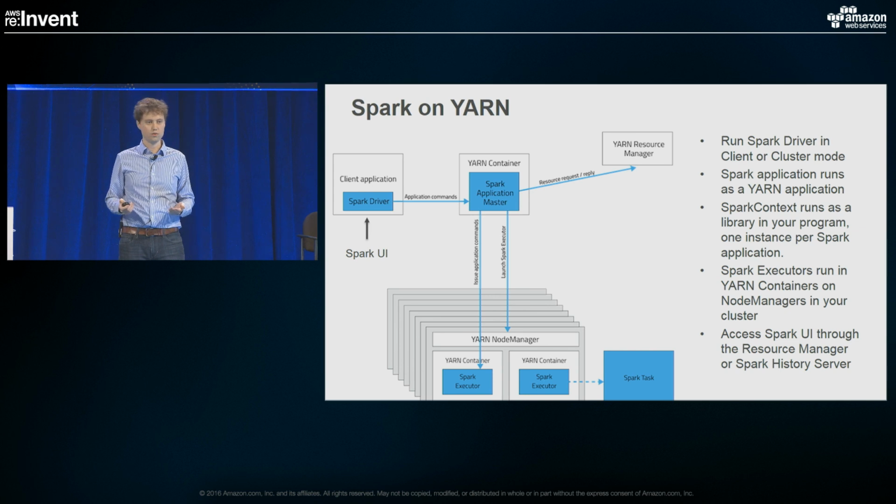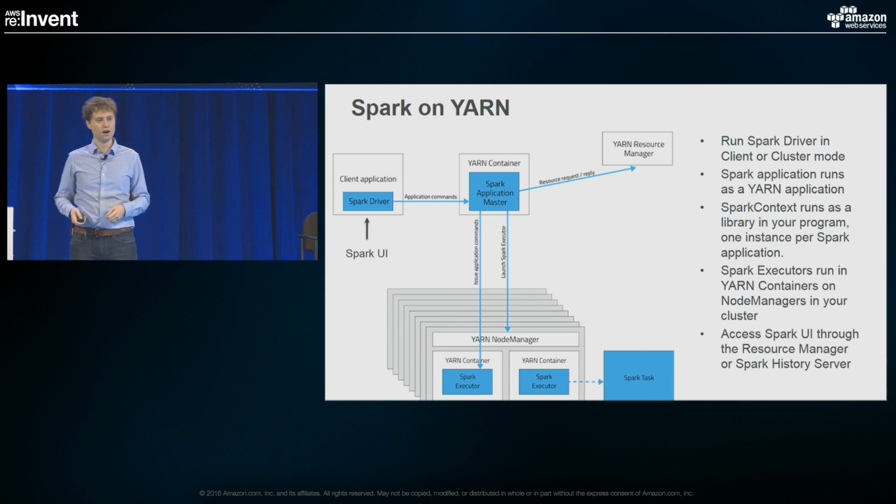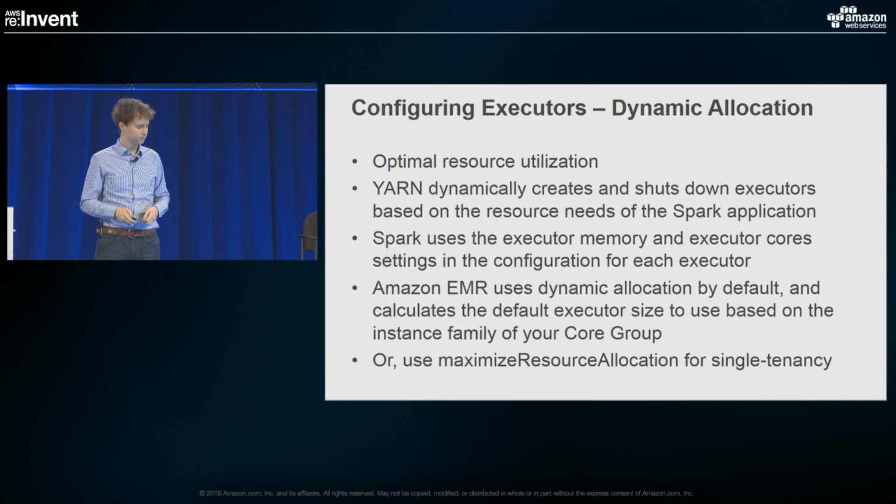One common question is, where is the Spark UI in Spark on Yarn? You can access it through the Resource Manager UI. If you go to the Resource Manager and find your Yarn app, there's a link for the Application Tracking UI. You can click on that. It'll proxy you through to the Spark UI, whether it's running in a driver in client mode, where it's running on the master node of your cluster, or in cluster mode, where it's running in the application master and proxying you through to that node where it is.